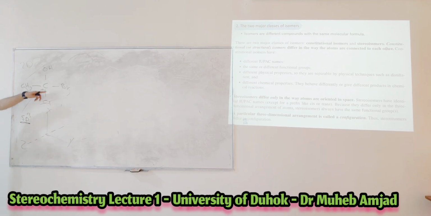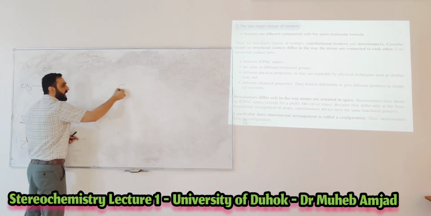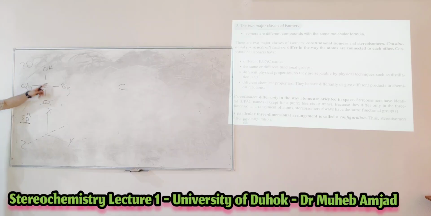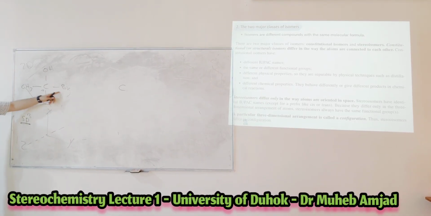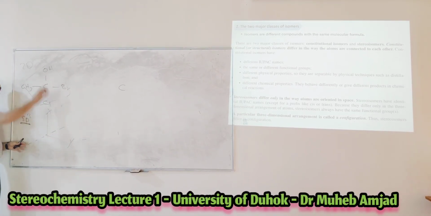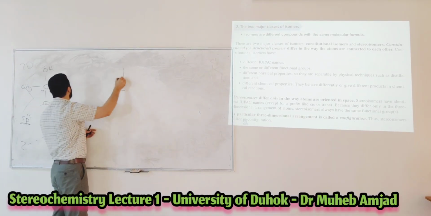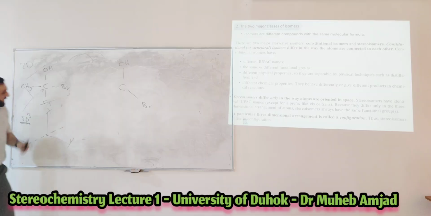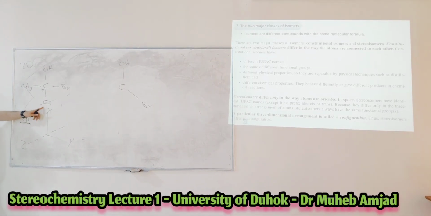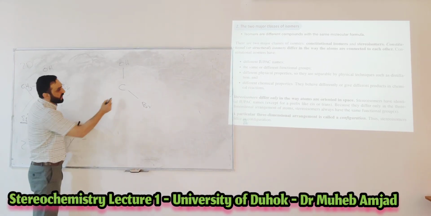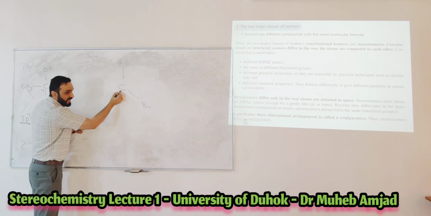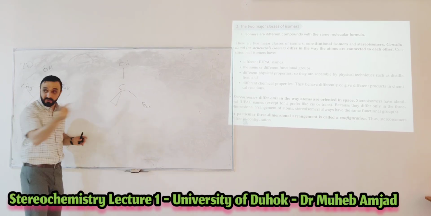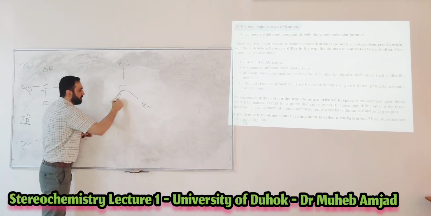For example, I want to convert this to a 3-dimensional figure. I put the carbon, and two of the functional groups are in the plane of the board: OH and Br. What remains? Cl and CH3. You have to choose whether each is near to you or far from you. If you choose one to be near to you, you draw it with a bold wedge.